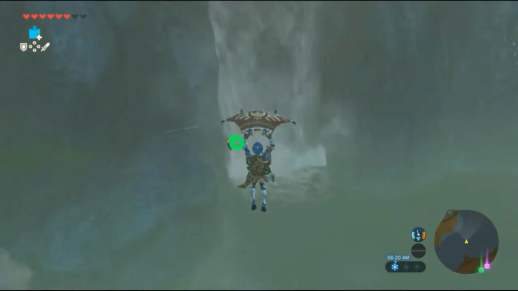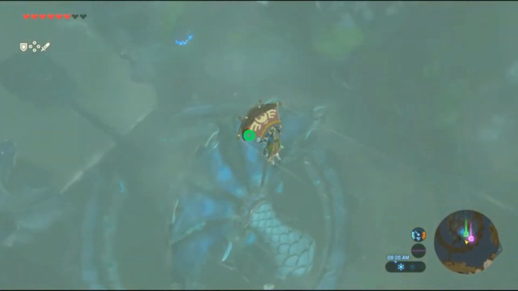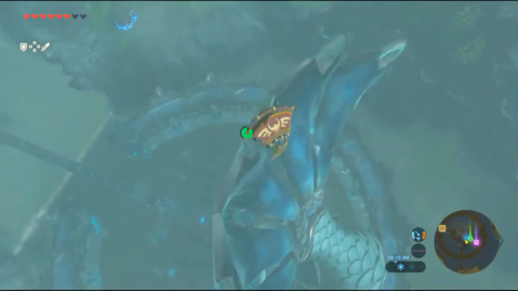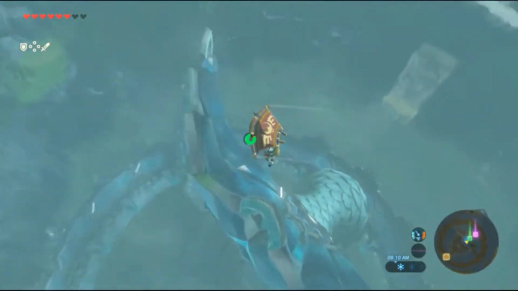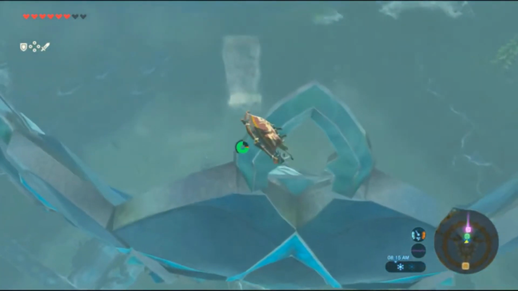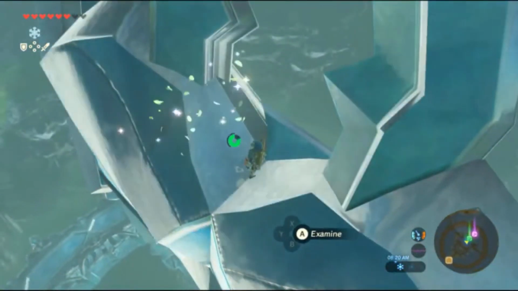Ain't that fun? Climbing all the way back to the top of the waterfall so that we can reach the next one. The next Korok is going to be located at the very top of the Zora's Domain fish statue thingy. So I don't want to go too far down. I just want to make sure they're on the right spot. Yep, there it is. Yay!